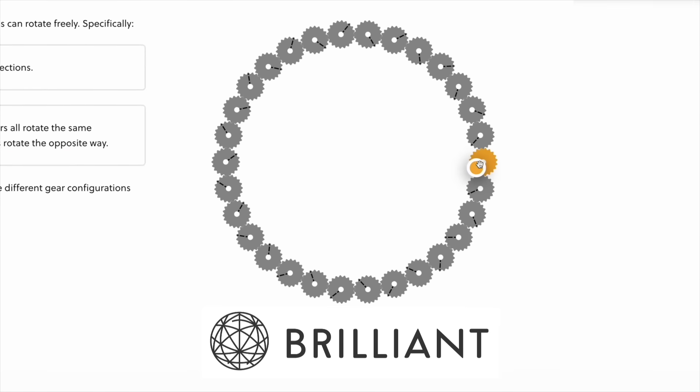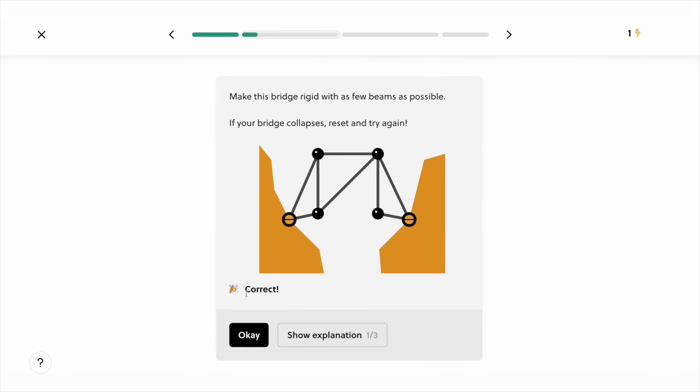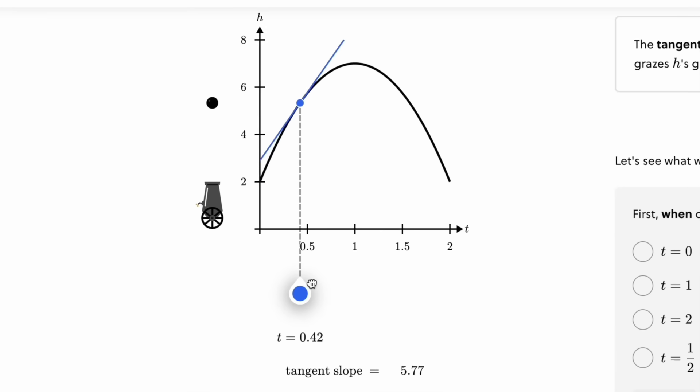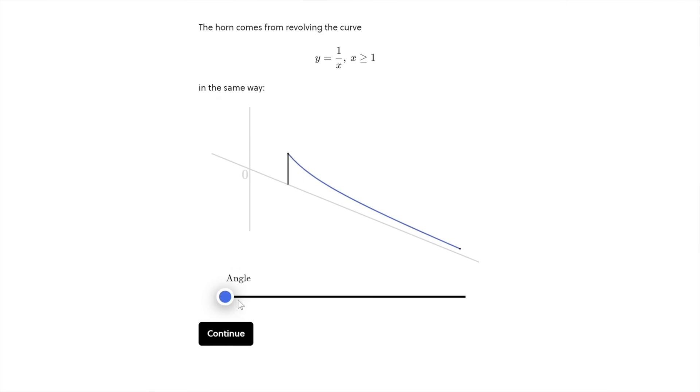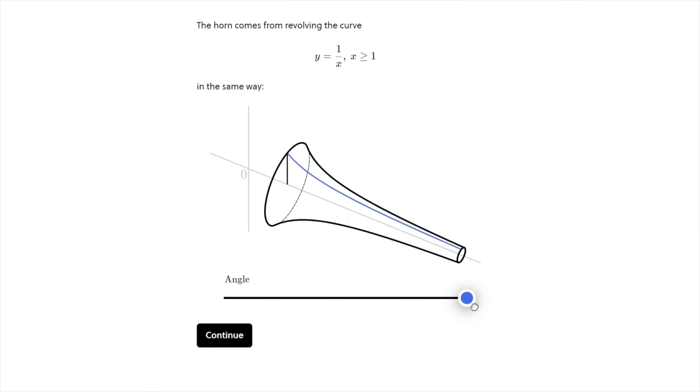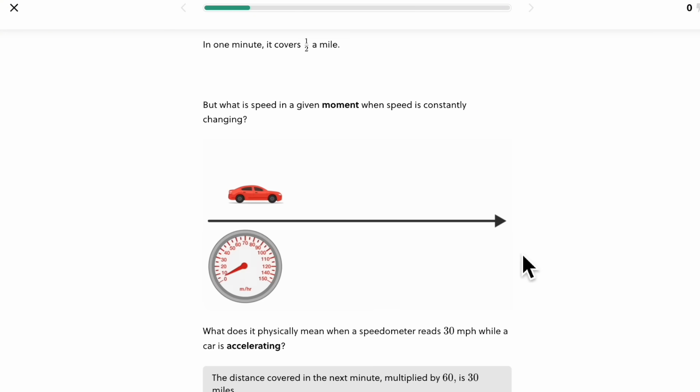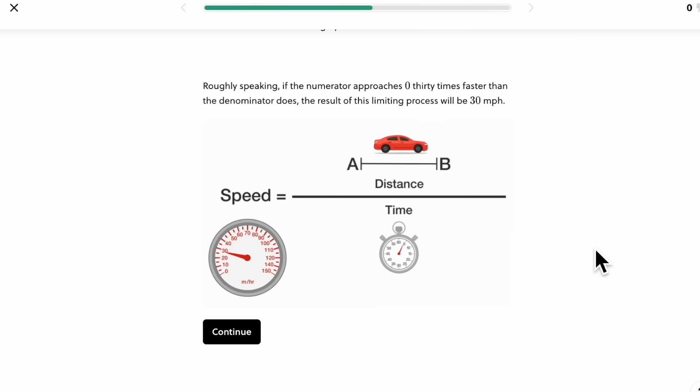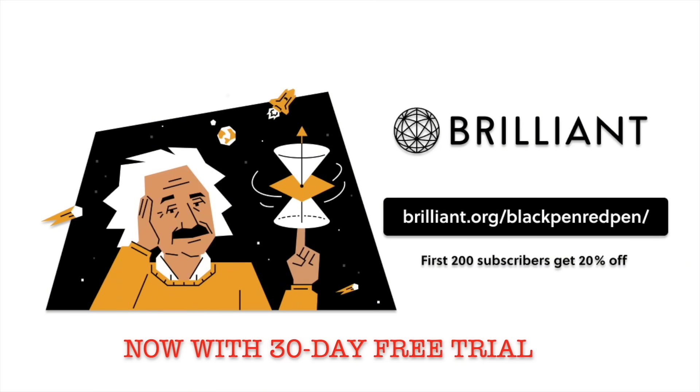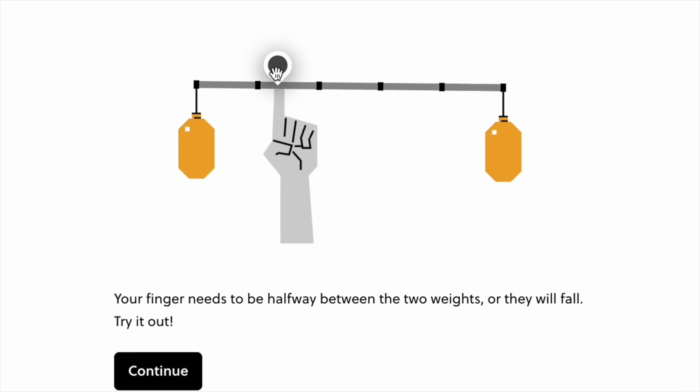Before we go, let me tell you about our sponsor today, Brilliant. Brilliant is an online learning platform with thousands of interactive lessons in math, science, and computer science. And since you are already watching my videos, then I know you like calculus, and let me tell you, Brilliant makes it even better. Their calculus lessons are all interactive, so you are not just going to memorize the formulas, but instead, you will be learning the concepts and the ideas via their animations and storytelling. As a calculus teacher, students often ask me how they can learn calculus on their own in a fun way, and I will always recommend Brilliant to them. With a 30-day free trial, you can even get started today. And if you use the link in the description, brilliant.org/blackpenredpen, you can get 20% off discount. I want to thank Brilliant for sponsoring this video. I also want to thank you guys for checking them out.